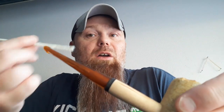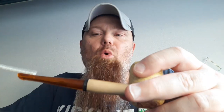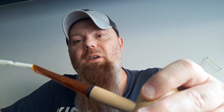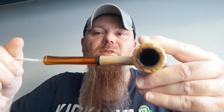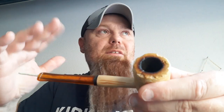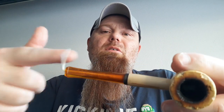The first thing I do — not all pipes are created equal when it comes to how easy it is to get a pipe cleaner down the stem and shaft all the way to the bowl. The more narrow the stem, you gotta use the smaller end; the wider, you can use the bigger end. On these Missouri Meerschaums you can always use the big end. Just stick that bad boy all the way down there — you can see the pipe cleaner in there. I like to spin it, give it a spin to collect all that spit and ash. Sometimes it's hard to spin, so a good trick is to put a little bend on it and give it a little swirl for a good clean. Pull it out.